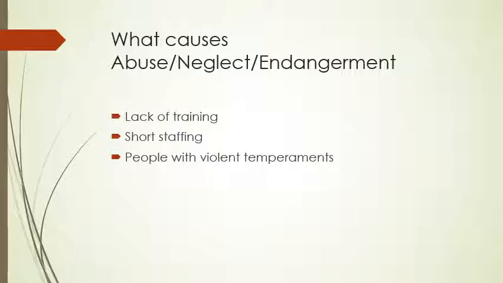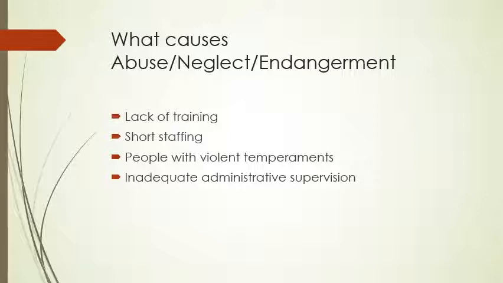People with violent temperaments. We all probably know somebody that is quick to become angry. They don't have a lot of patience. And when you see somebody like that, in the medical field, we need to have patience. We need to be able to control our emotions because we're not always treated the way that we should. People aren't always grateful for the care that we're giving them, whether it's drawing their blood or taking care of them by giving them showers or different things of that nature. So it's important that you're able to control your emotions.